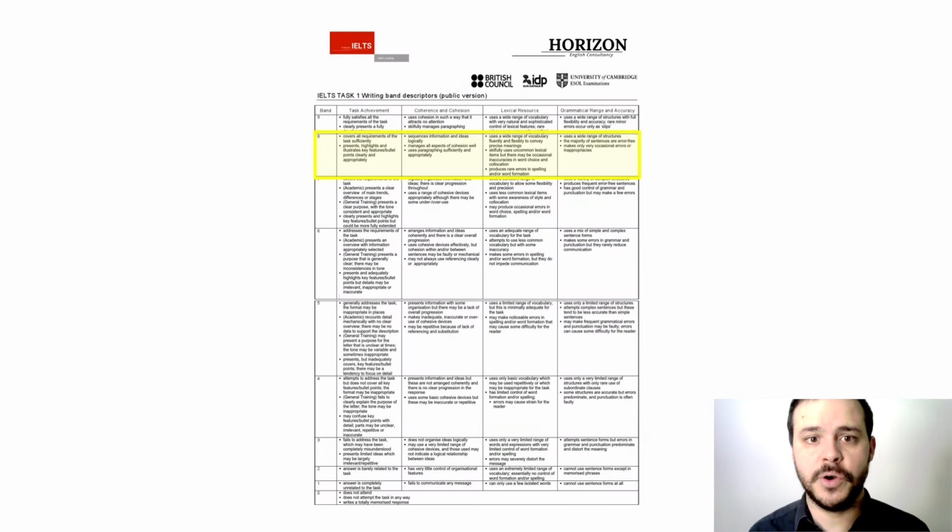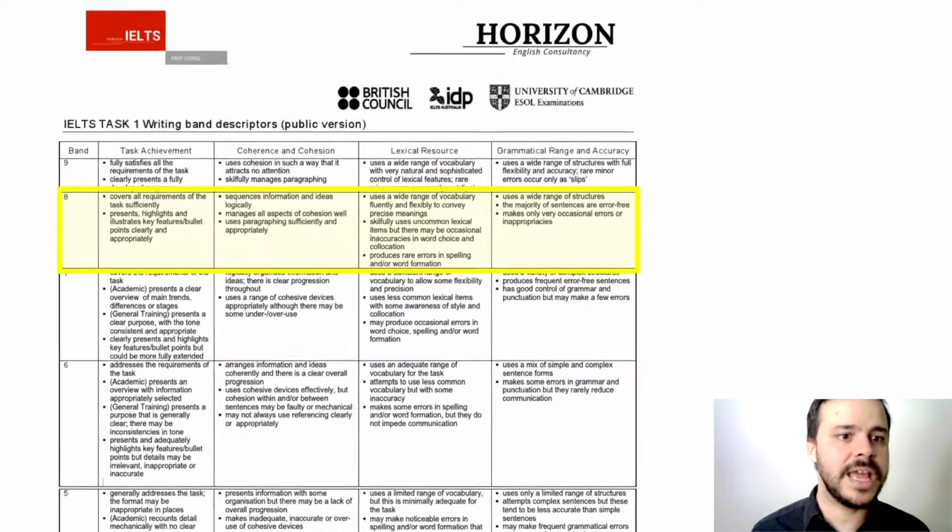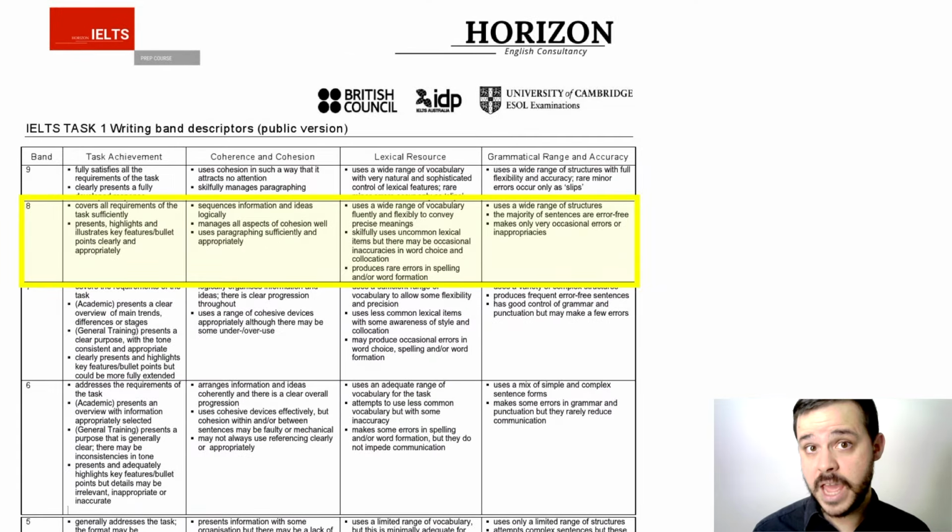This is the official band score descriptor. So we're going to base on these descriptors to see if the essay that the student wrote is according or not to the band descriptor they need. That's why it's important the student informs us the band score they need to take, because based on that, we will provide the feedback. In this case, he aims at taking a band 8, which is an advanced band score.